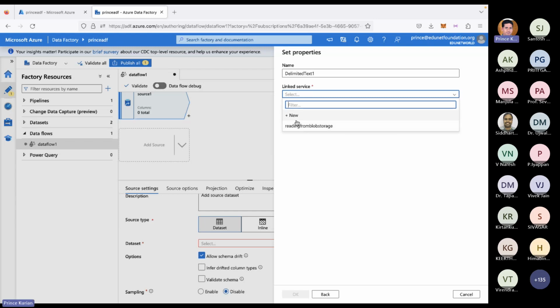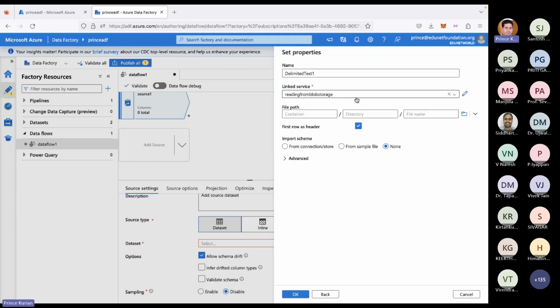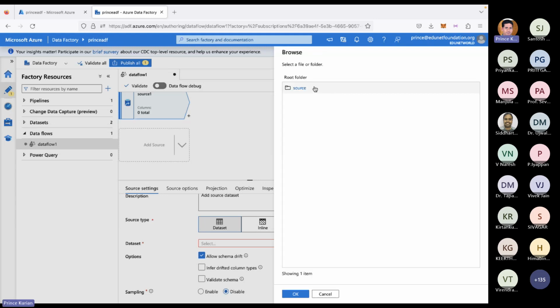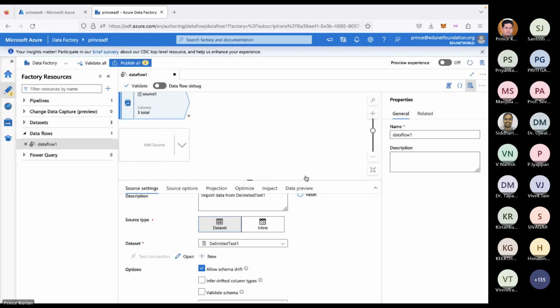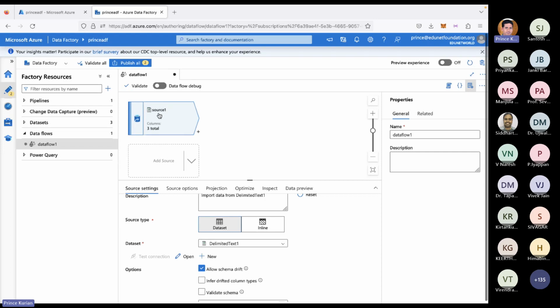If you don't have the connection, you can create a new connection. I already have a connection to that storage, and I can select the path. This is my input file. So this is my first source, data source one.